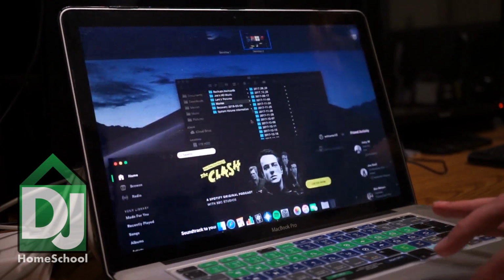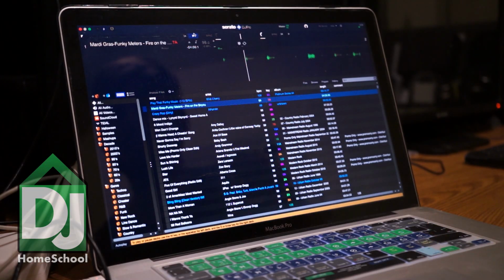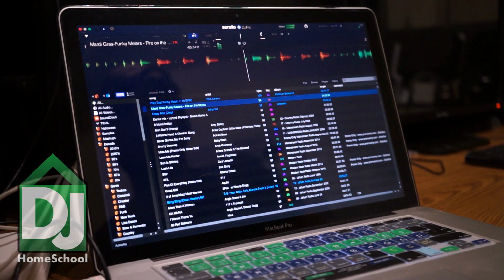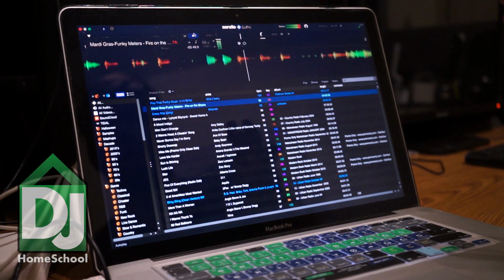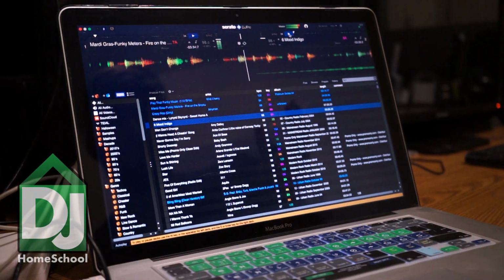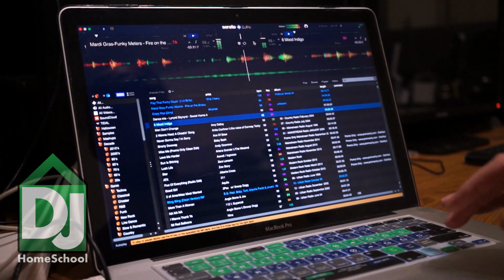Now, that means that my 2011 MacBook Pro has crappy frame rates when it's trying to run Mojave in dark mode and dynamic mode and Serato. So I don't like this. I can't stand that frame rate. It's 5 to 10 frames a second. It's terrible. The frame rate is terrible. I can't deal with it.